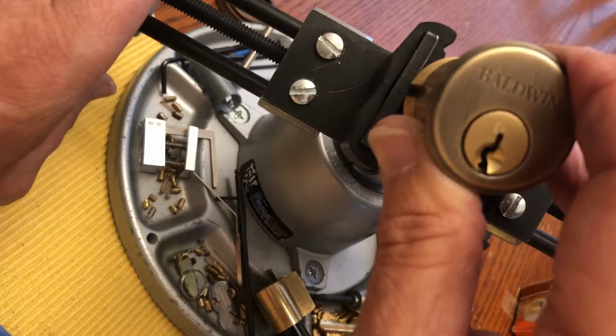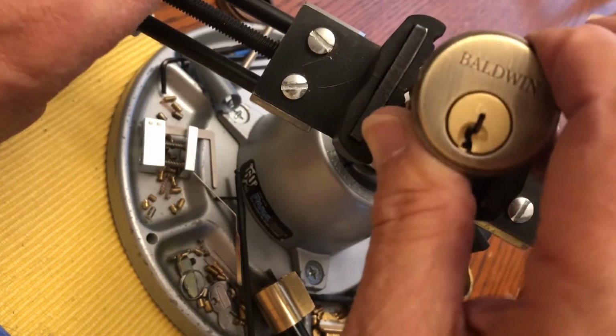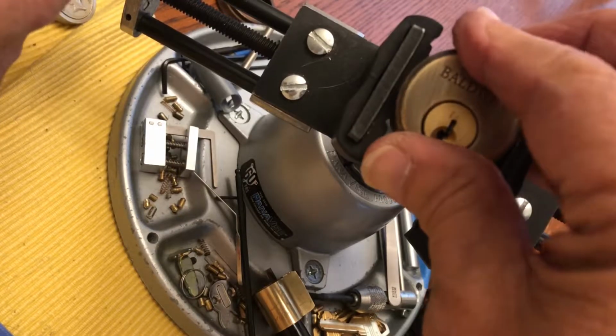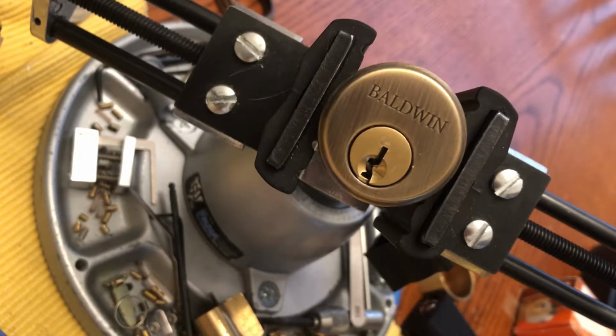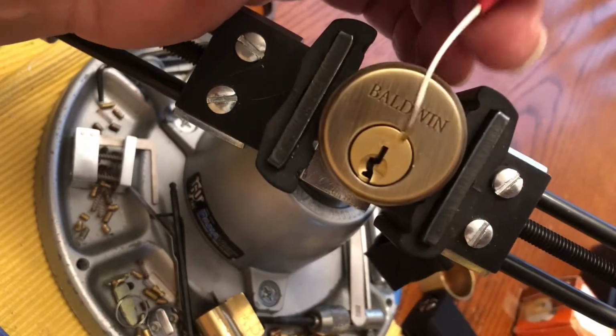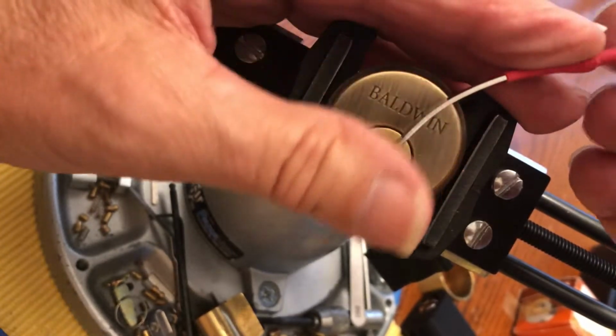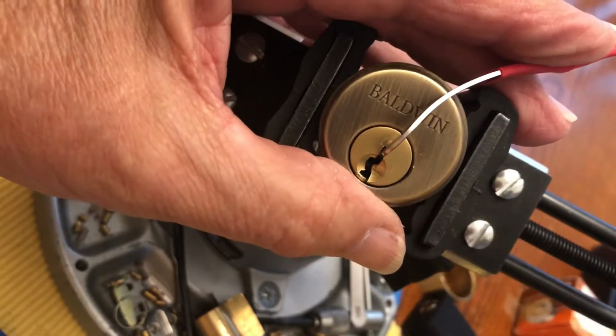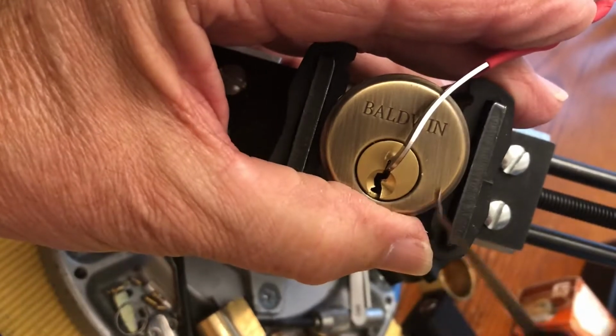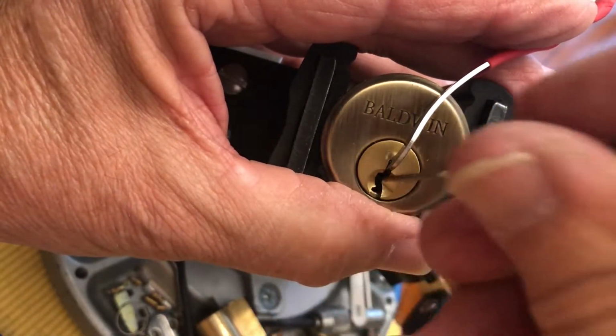Anyway, I'll pick this, and then I'll show you what's inside of it. If I can get around here. And there's a lot of things you can do to a lock to make it a challenge lock. You can thread the cores, you can thread the Bible, you can double up springs or use weak springs, all kinds of things. But anyway, let me pick this. And this was a fairly easy lock to pick. But it's a lot harder now with these pins in here. And if I can get it picked, we'll see.